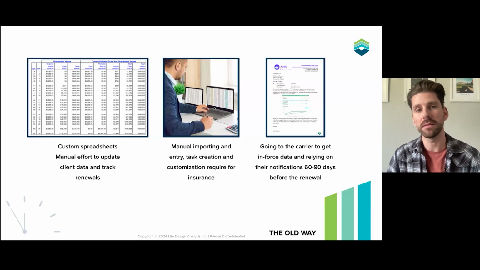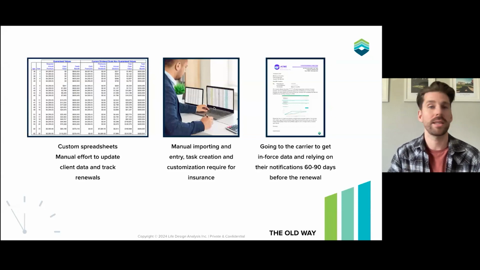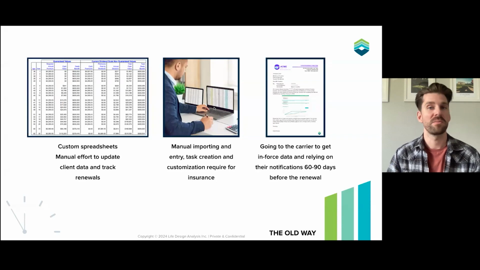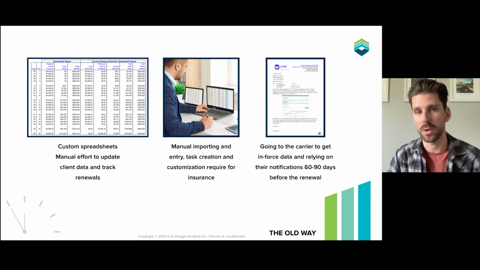And finally, the alerts for renewals or any opportunities with the policy tend to still come from the insurance carrier most often. A lot of advisors I work with, when I ask how you're alerted of opportunities within your block of business, so for a policy renewing, that tends to come from the insurance carrier. Most of the alerts come from the client when they receive a letter from the carrier approximately 60 to 90 days before that 10th or say 20th anniversary of a T10 or T20 policy.